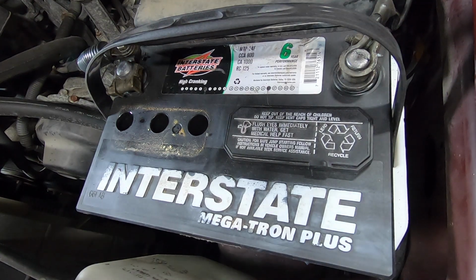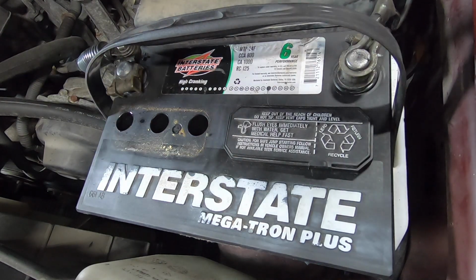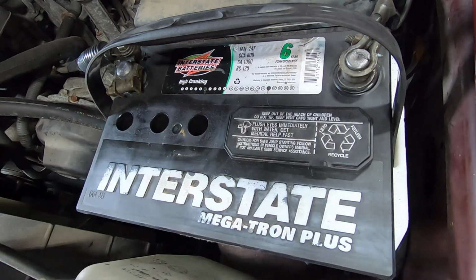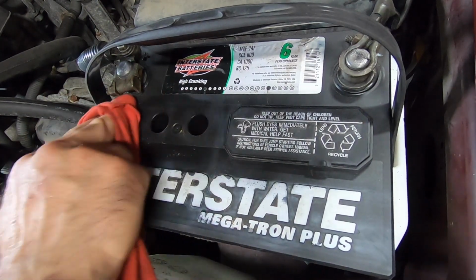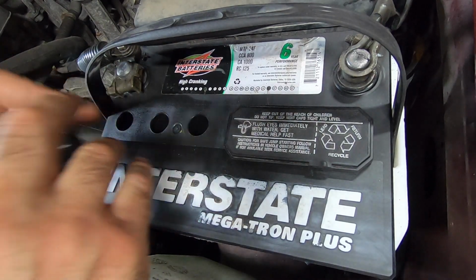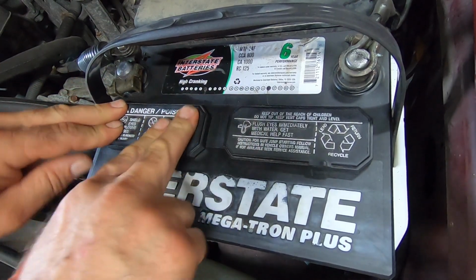Alright, what do we got in here? What's hiding inside here? Water, water, and more water. Good. Alright, clean that off. That's looking a little better. Beauteous. Danger. Poison. Watch out.